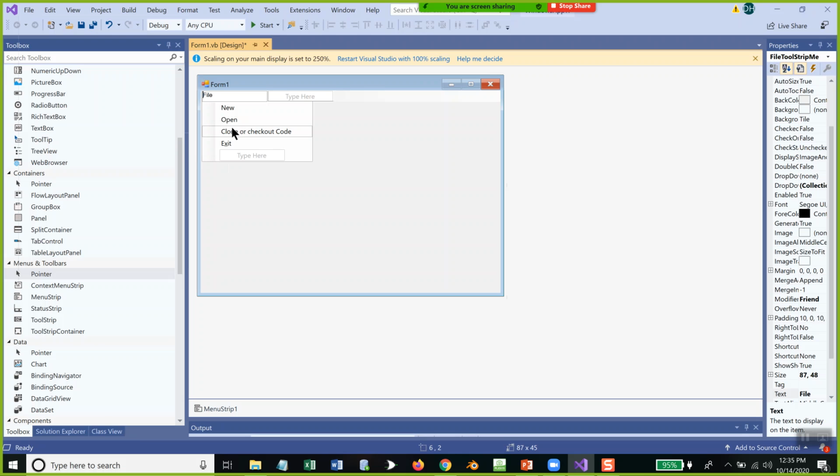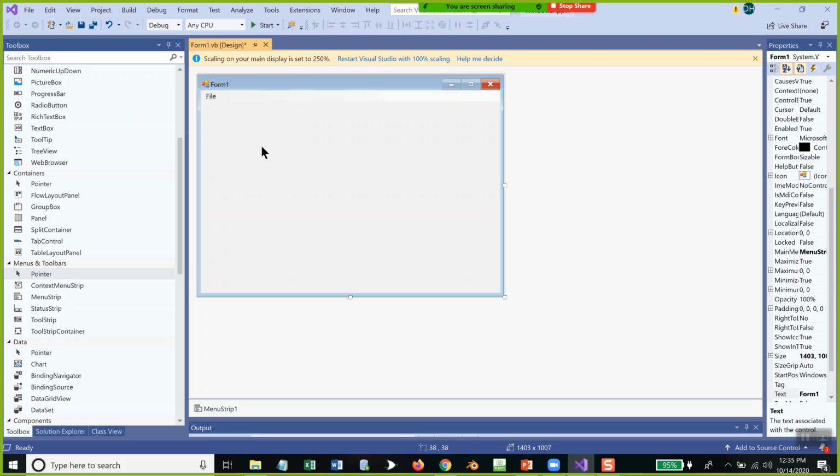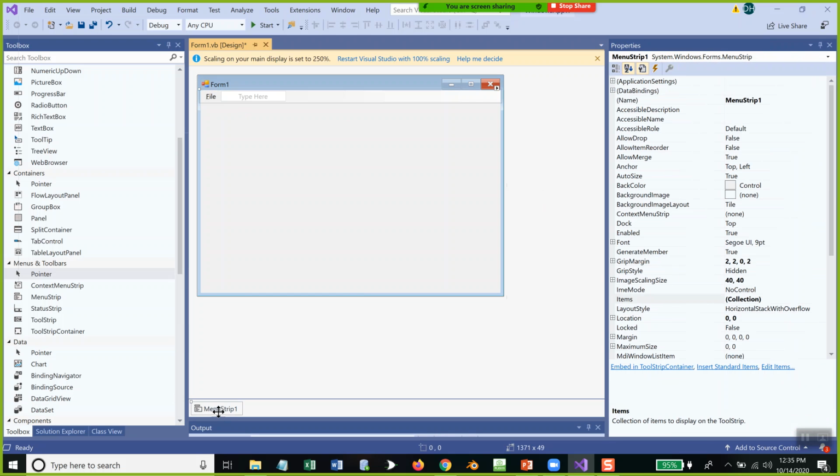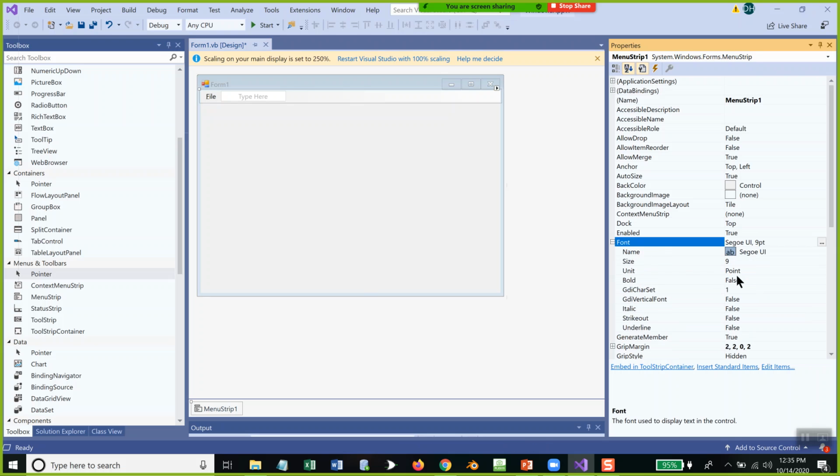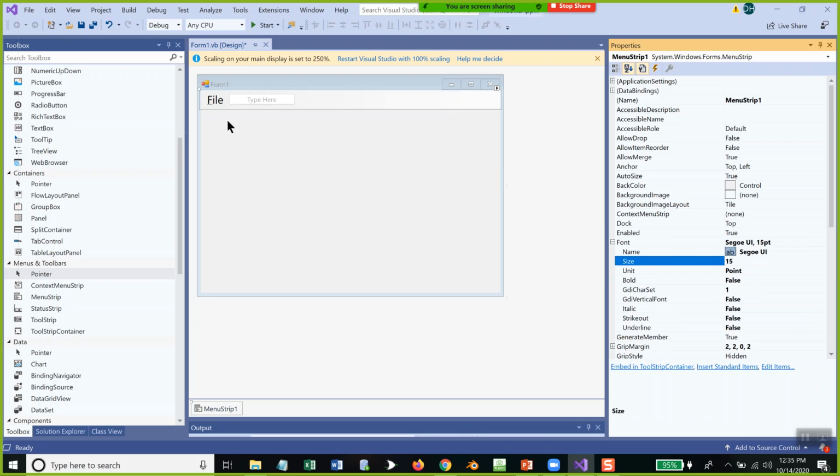You could put the ampersand in front of the F, like that. Again, you can hardly see it. I don't know if I can make that bigger or not, to be honest. Let me see if I choose the menu strip font. I've never tried to make it bigger. 15. Now you can see that little line a little bit better, maybe.